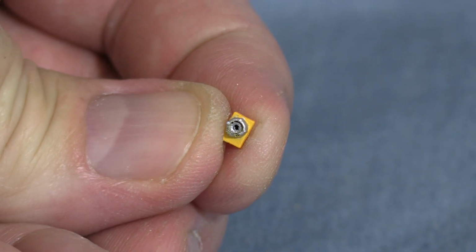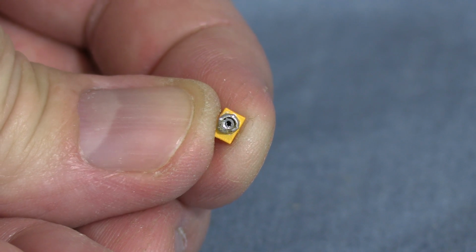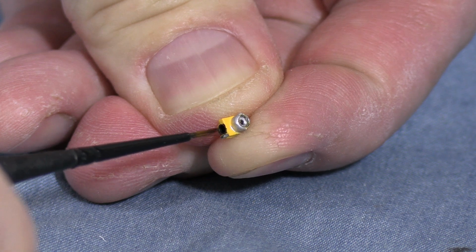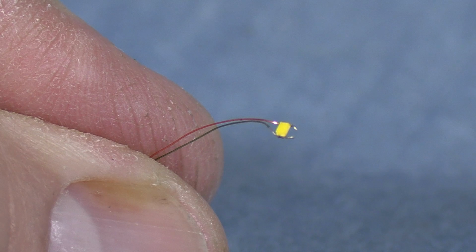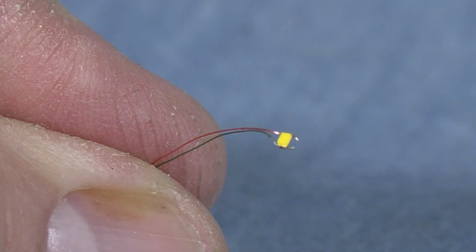Just like the headlights, I'll make some aluminum tubing reflectors. These just need to be really short to fit into the ditch light housings. LEDs are pretty bright, so to help keep the ditch light housings from glowing, I'll paint the insides black. I'm using 603 surface mount LEDs for the ditch lights. I soldered my own, but you can also get them with the leads already attached.